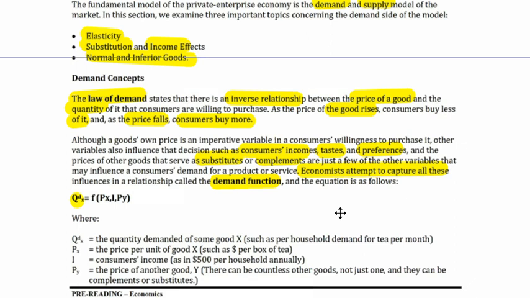So the quantity of demand, and X could be anything, X is just the particular good that we're looking at the moment, is a function of what? P, the price of X. Let's just say, for example, an example that we're going to be using over here, the quantity X is the demand for T in a month. The price of X, how much does T cost per box? I, how much income the particular household has got. And PY is the price of another good. In other words, is there something that's similar to T or a substitute for T? And of course we look at that because if the price of T rises too much, what would we say? We're going to go and buy something else then.